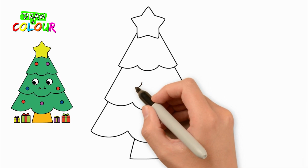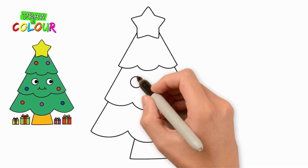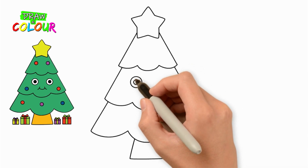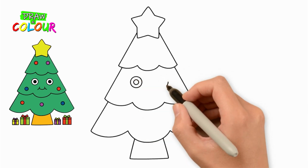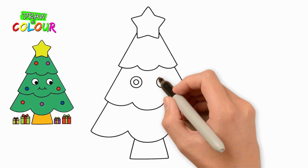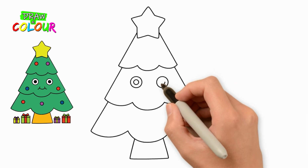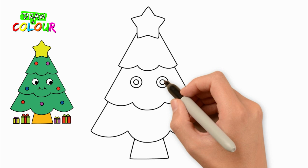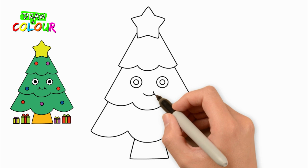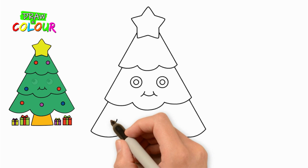Draw 2 circles for each eye. Trace them out with 3 curved lines. Now draw 7 small circles, which will be our decoration.